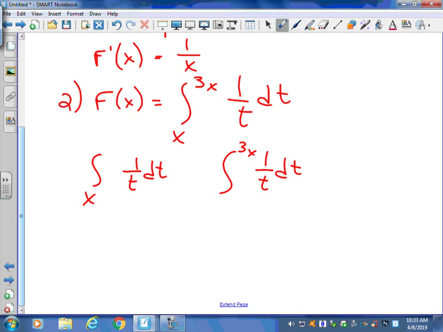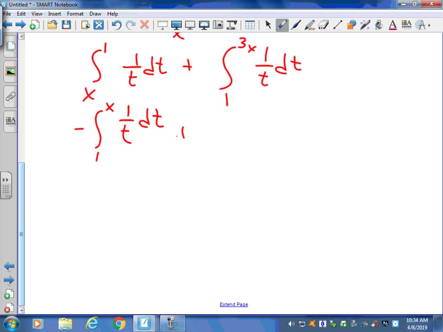But before I do the negative thing, we got to think of a number we can put here. Now, we always use 0 before. I can't use 0 on this one. Can somebody tell me why? Because you gotta put it in the denominator. Yep. Whoop, I didn't mean to write 0. So I can't put it there because it'll make the denominator 0, so I just chose 1. I chose just another number that I could plug into it. And she's right about the x over here. We've got to turn that around so that the x is at the top, because the first fundamental theorem of calculus does not work unless it's at the top.